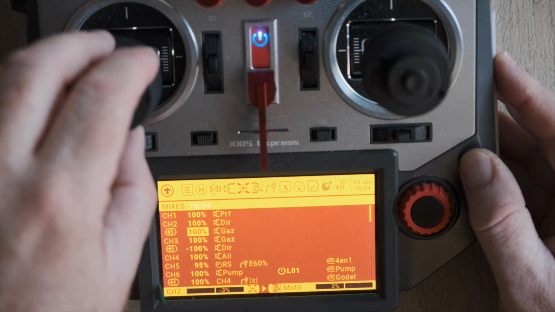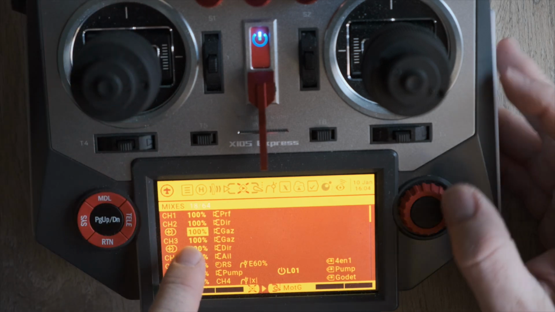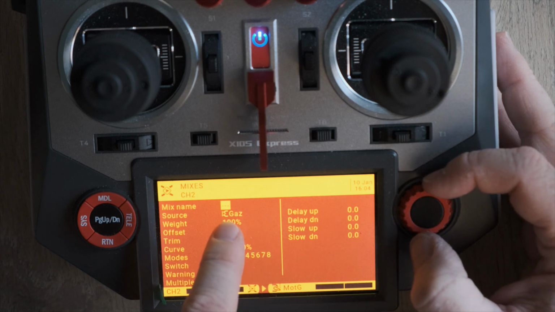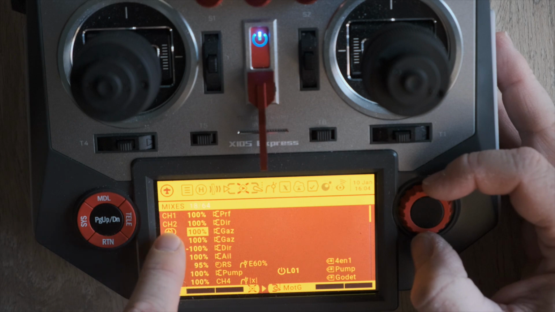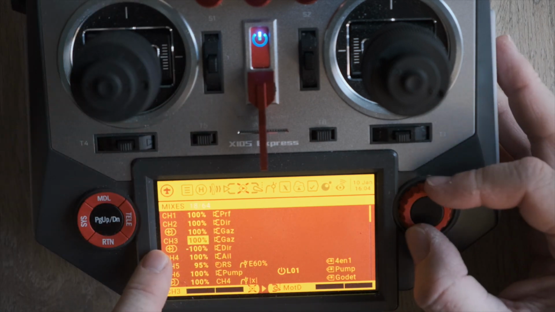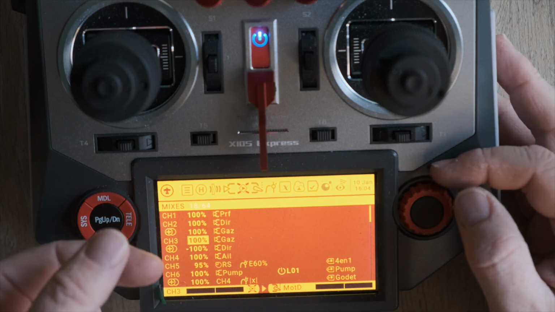The gas in English is throttle. So throttle mixed, let me show you. So I'm mixing 100% of throttle on channel 2, which is the rudder. And you do the same on channel 3, you do another special mix, which is like you revert it.